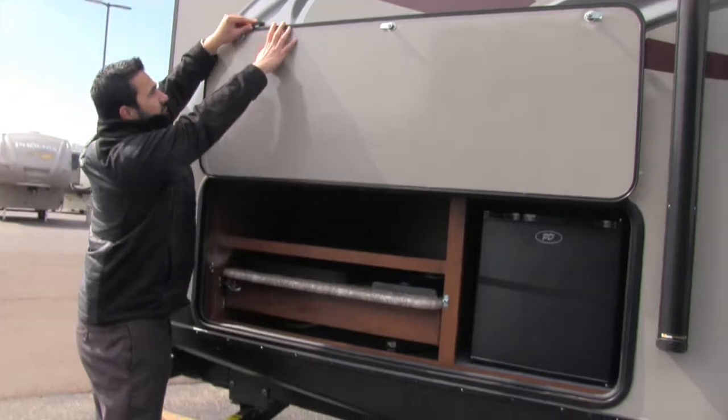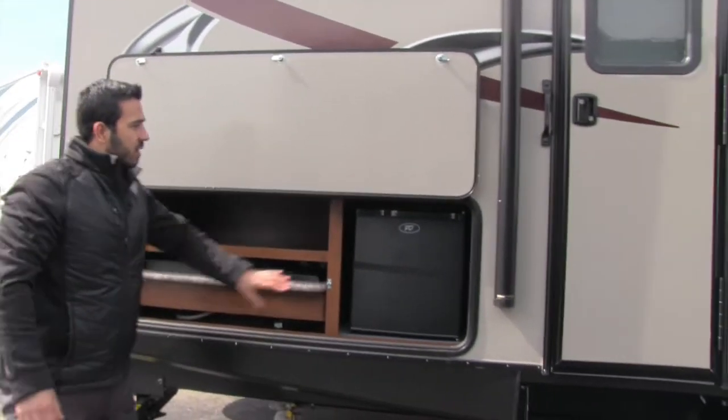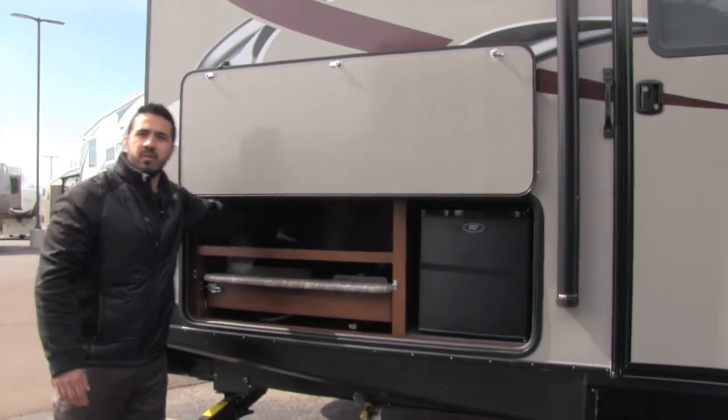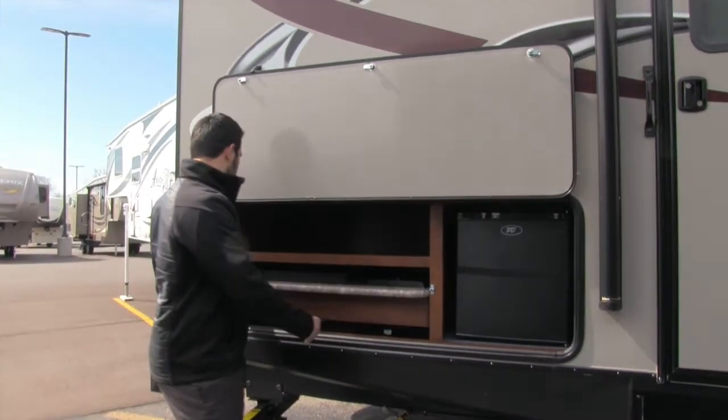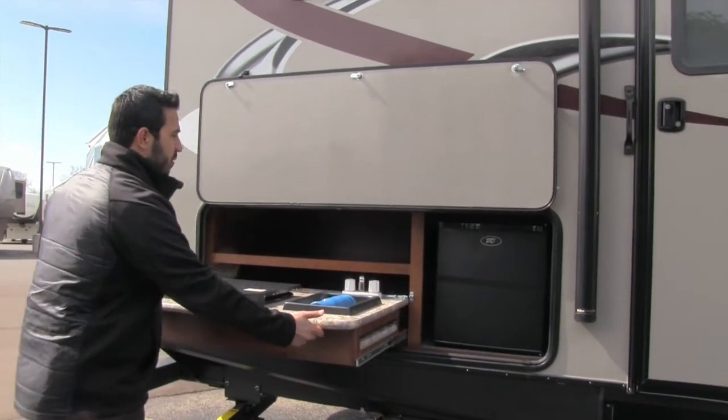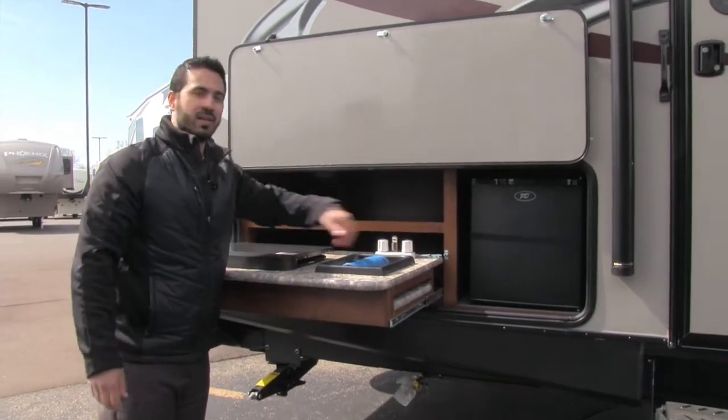So nice big outside kitchen here. I love what they've done. Right here's gonna be your refrigerator for any condiments, beverages, plenty of room up here, which is great for paper plates, cups, everything else you're gonna need. And then this is the outside kitchen here. So pulls out nice and easily. This will just lock into place right there.